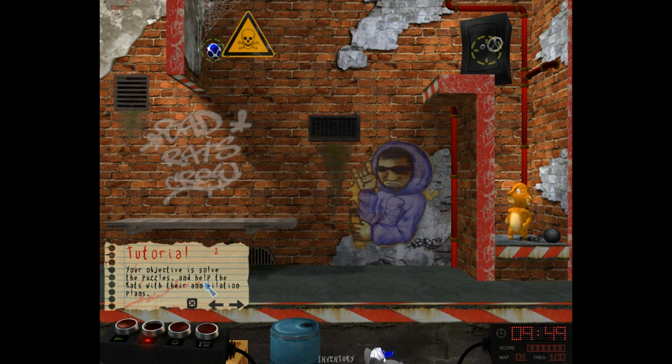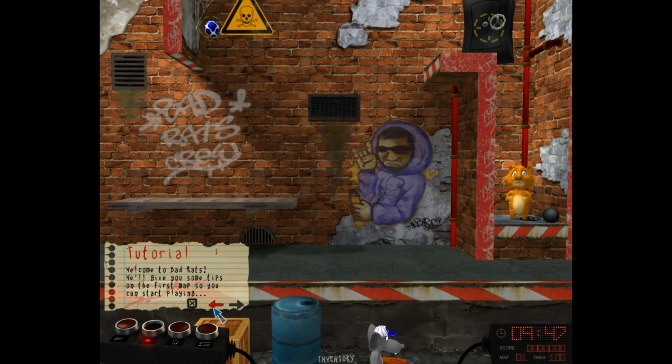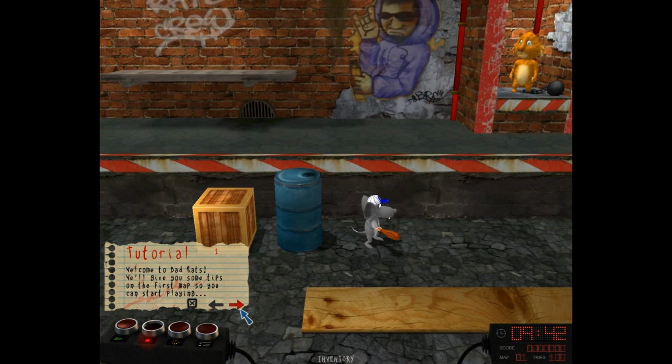What? Wait, tutorial 1. Welcome to Bad Rats, we'll give you some tips on the first map so that you can start playing. Your objective is to solve puzzles and help med, on this map, for example, your goal is to hit the ball to the vault. It's all about physics, logic, and creativity. Basically, there are two game modes, paused and playing.